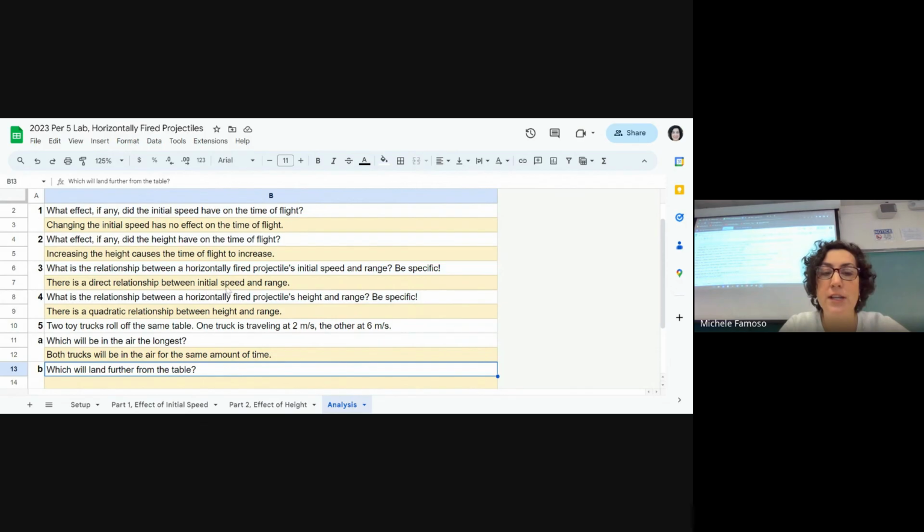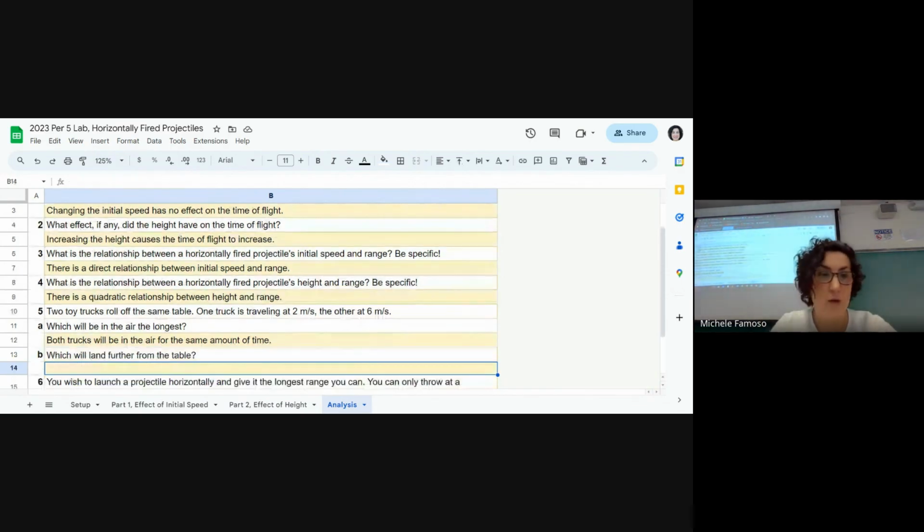This is where we looked at speed and range. Notice we said there was a direct relationship. So if I want the bigger range, what type of speed do I need? A bigger speed. So which one's going to land further away? Okay. The truck moving at 6 meters per second will land further away.